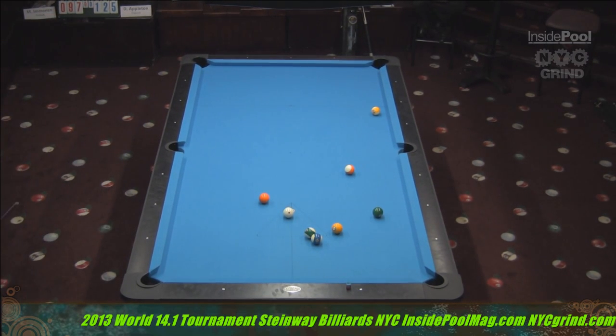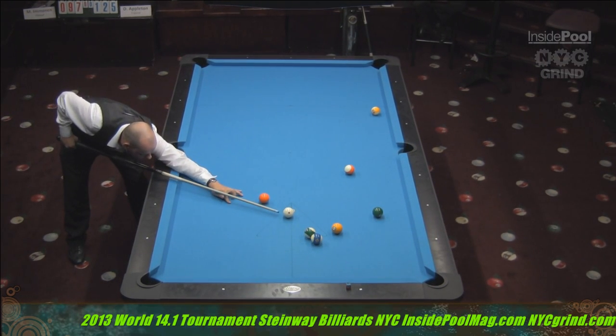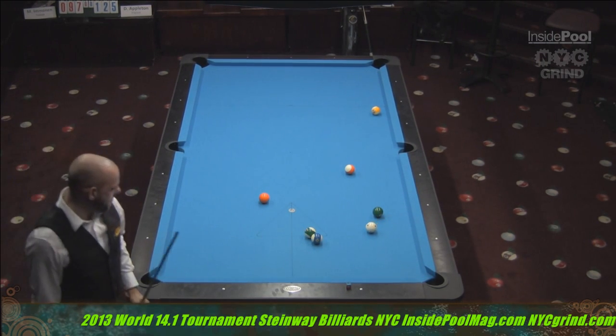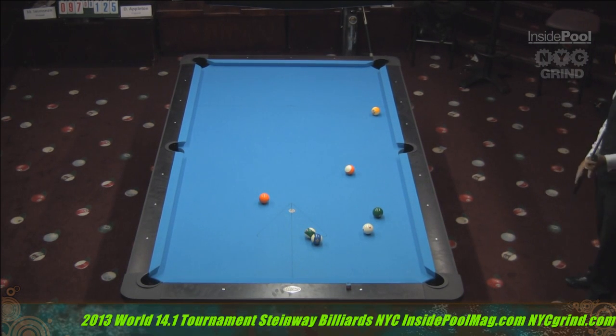I think he's going to have to play a little draw shot and stay above the 6. Nah, he can roll it. You think? Yeah, he's fine. See, a little inside he had to use. He came close to that. But the natural angle came off and didn't bump the 6. True.